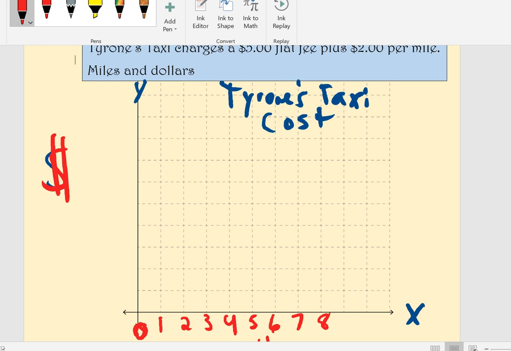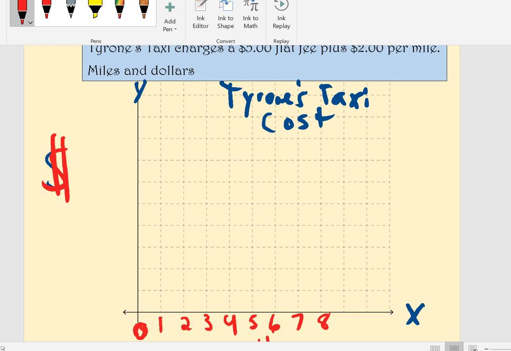Now, generally speaking, we don't go by 6s or by 13s, you're going to want to go by a nice, neat little number like 1 or 2. 3 is even possible. Like, we typically don't go by 4s. You can, all right? It's not going to be wrong. I just want you to know you're not going to get a graph in which the y-axis goes by 12.7s, all right?